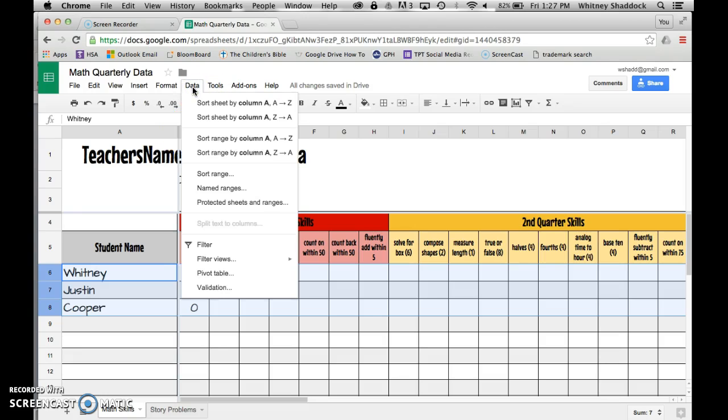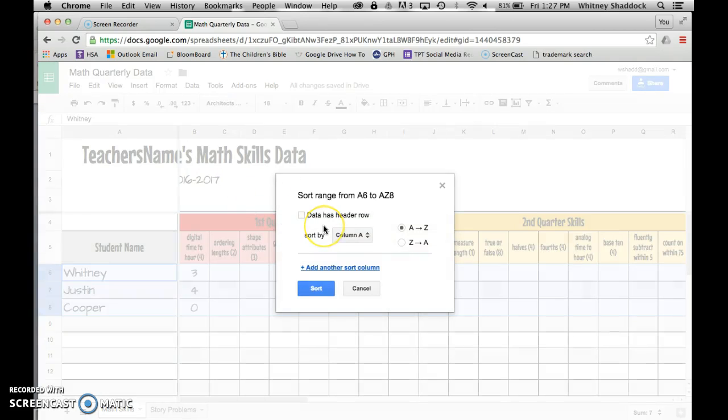I'm going to data, and I could sort range A to Z, but I don't really want to do it in alphabetical order unless you do. I want to sort a range. My data does not have a header row because I didn't highlight the header row.